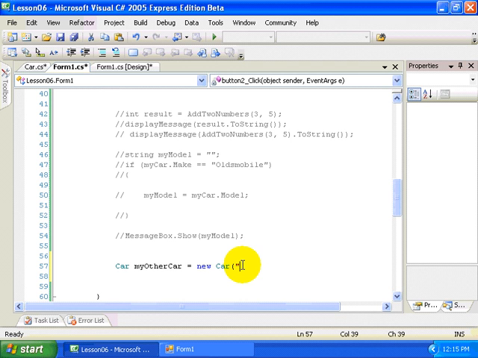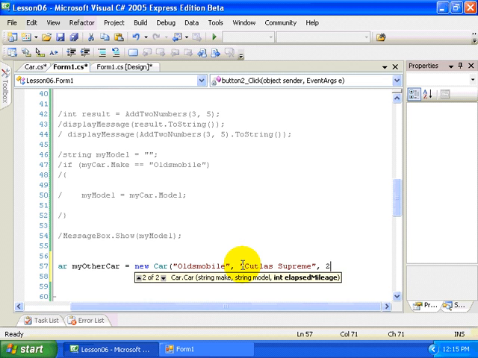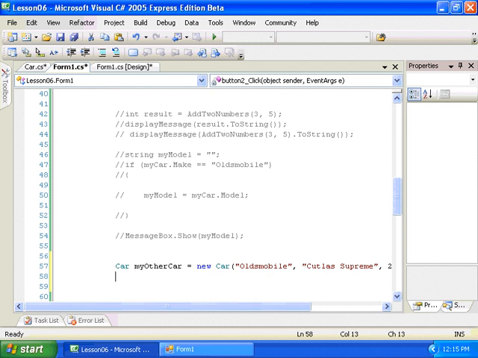So I'm going to type in here Oldsmobile, Cutlass Supreme, and 200,000 miles. Okay.